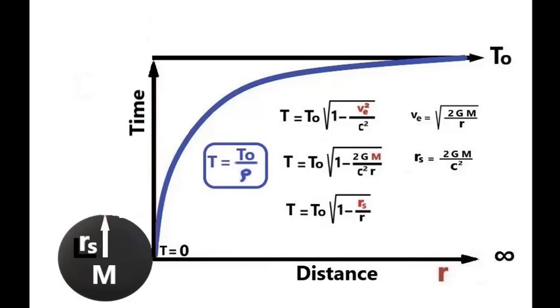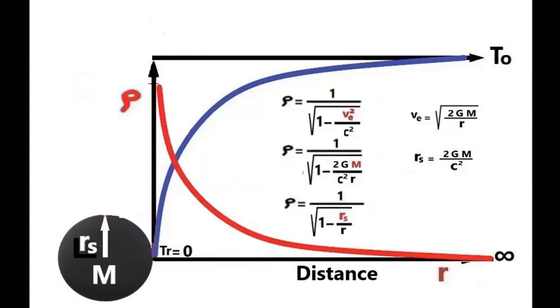And now we can introduce the Photon Law, T equal T0 over the redshift rho, where we can see that rho is equal to the inverse of these square roots. And we have the formula for the redshift of the photons emitted in a gravitational field expressed with the escape velocity, with the mass m, or with the Schwarzschild radius rs. The redshift rho is equal to the proper quantum q over the reference quantum q0.